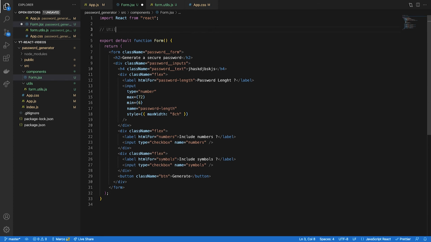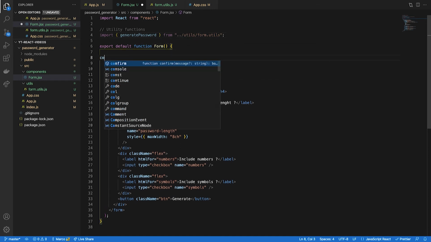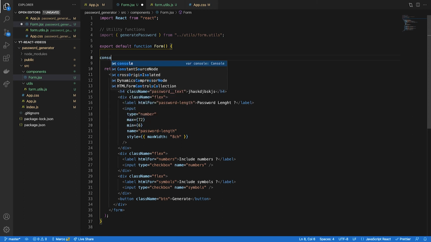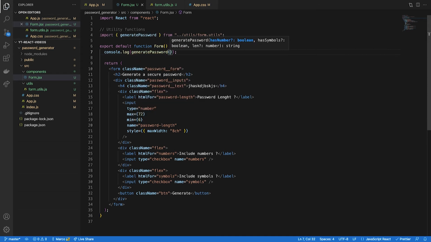I can say utility functions. And I want to import generatePassword from this file, auto completion. And what I can say here is just, let's try with something like this, generatePassword like this.